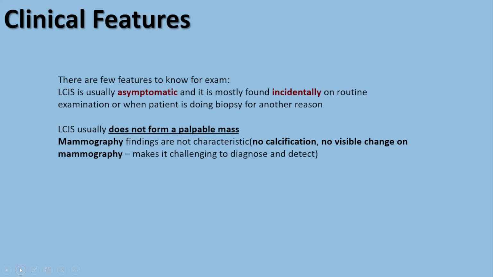So what are the clinical features of lobular carcinoma in situ? There are a few points that you have to know for your board examination. First of all, note that this is usually an asymptomatic cancer, and it is usually found incidentally on routine examination or mammography. But because this cancer is usually not forming a palpable mass, it is very difficult to diagnose, and diagnosis of this cancer is actually quite challenging.